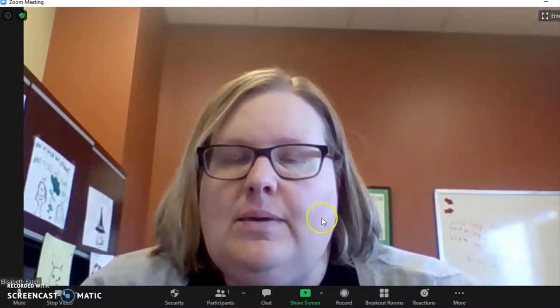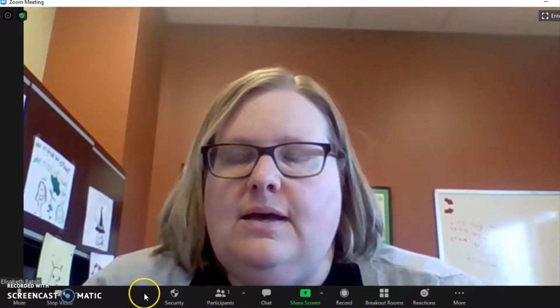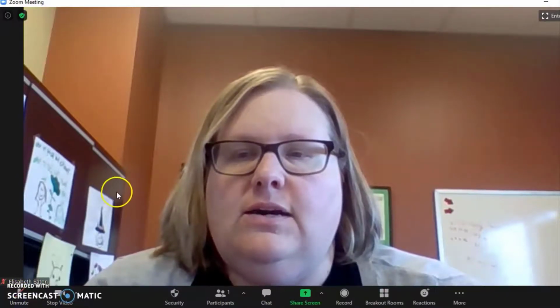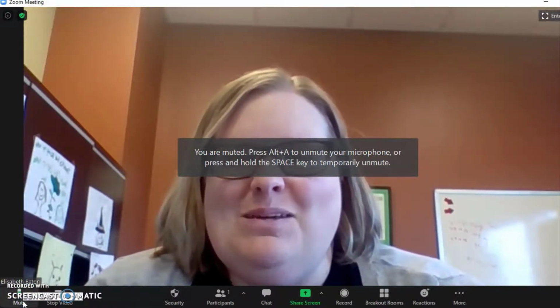And so the first one would be teaching the youth how to mute themselves. If you ask them to move their mouse over the screen, they should get a black bar at the bottom similar to this. And over at the very left-hand corner, you can see the mute button. You would just click on that once to be muted, and then unclick on that when they have something to say.